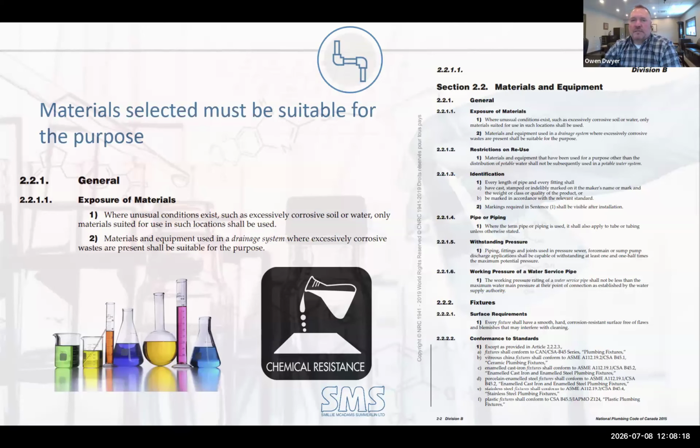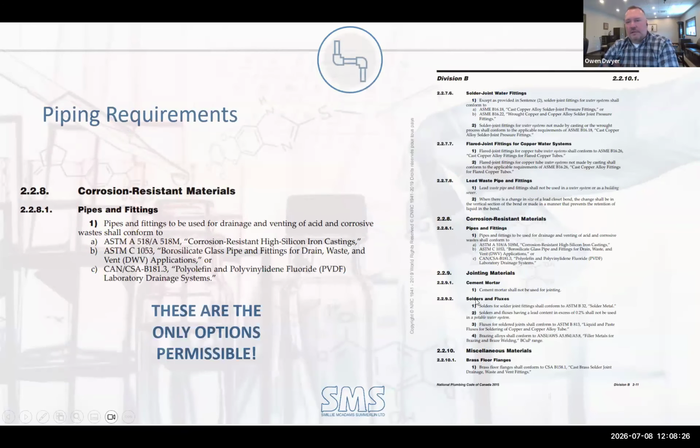You have to make sure that it's going to be chemically compatible with the piping system that you are ultimately selecting, everything from the stainless steel to the gasket material, et cetera. So the crux of it is in 2281, or 7281 in the OBC; they're verbatim, there's no word changing. With respect to pipe and fittings, it says where pipe and fittings are used in a drainage and venting system for acid or corrosive waste, they shall conform to. So shall means must. We are a codes-based system.